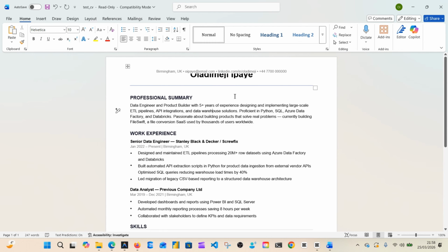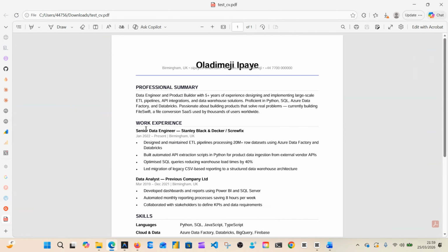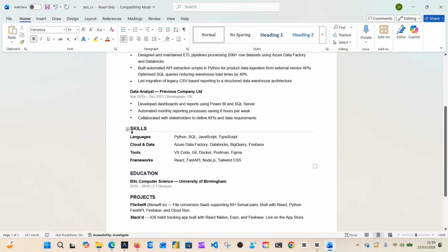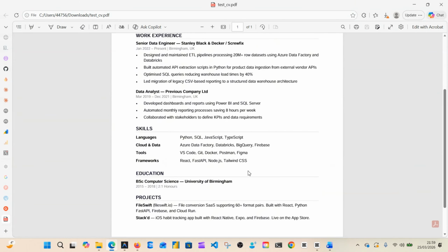This whole structure is basically intact as well. If you go back to the Word document, you see this whole structure is intact. One thing it didn't retain is the line. If you look at this gray line here in this PDF, I messed around with it a bit, but I just couldn't get it to retain that line specifically, even though it's able to retain this gray line. Even on the PDF, this gray line is there as well.